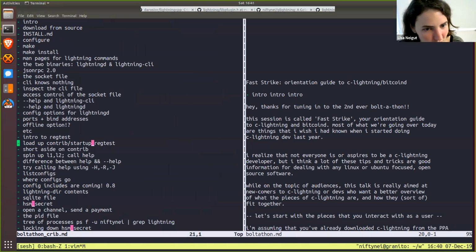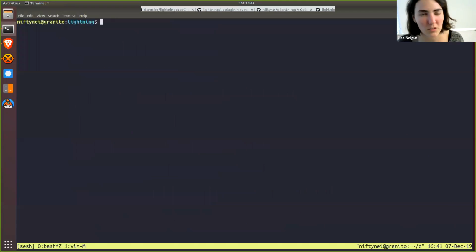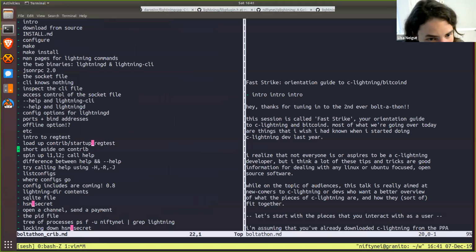Oh, I wanted to go through some config options for lightningd and then listconfigs. Okay, cool. So let's do a really quick config chat. I've got about 10 minutes left before we go to open question time. So I'm going to try and get through some configs for lightningd, what they are.